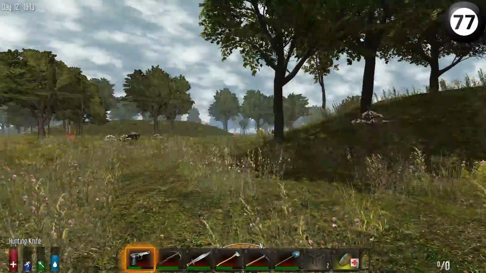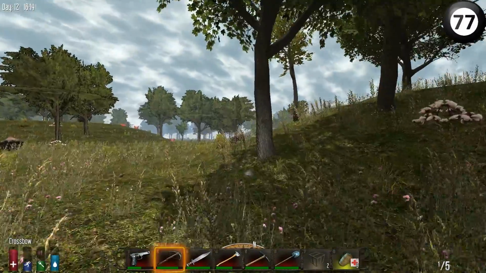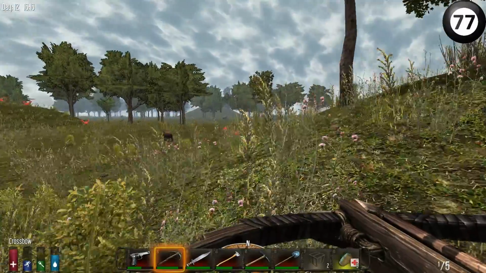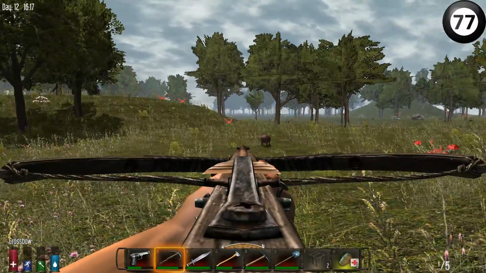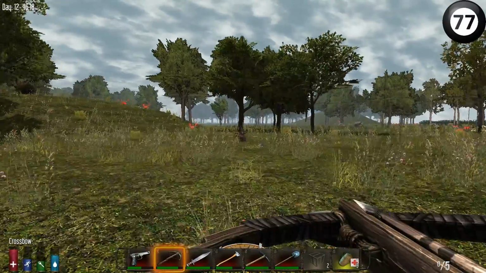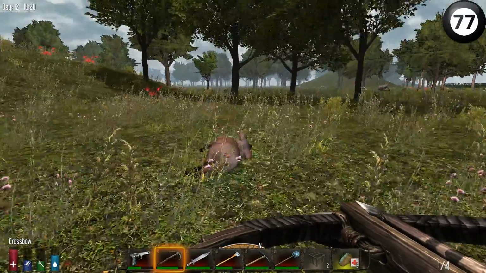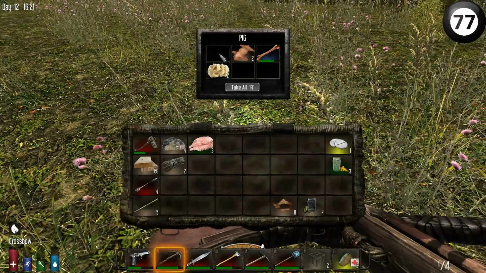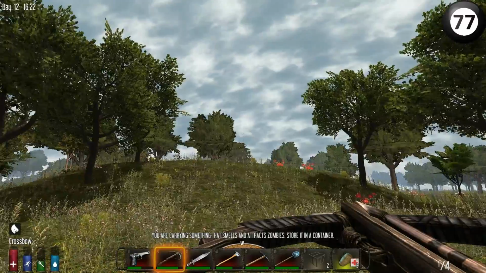Oh, piggy, right. Let's get this little thing. I'm not bothered about smelling because we're on feral anyway. Here, yeah, piggy, piggy, piggy. Yes. Food. Bacon and eggs. I know what I'm having for breakfast tomorrow. Yeah. Thank you, thank you, thank you.